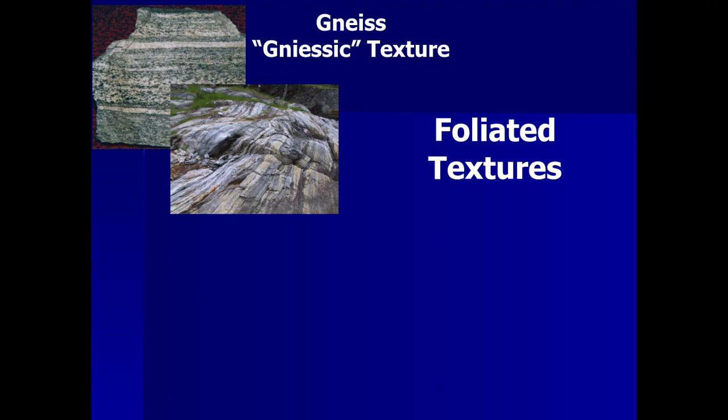So envision this rock in its gooey state, if you will. Remember that metamorphic textures are produced in a solid state transformation. During its gooey state, the minerals are allowed to migrate and move, and so the light densities will follow each other. Mafic densities are a little bit more dense than felsic densities, so there's a tendency for the mafic and felsic minerals to realign themselves. This picture down here is a very good picture of gneiss. If you were out in the field and saw an exposure that looked like this, you would be mesmerized and you would say, wow, what nice rocks.